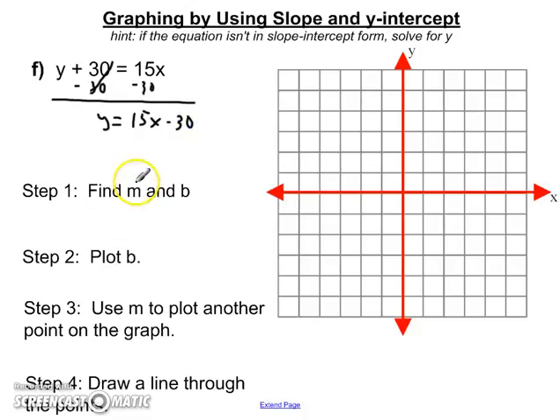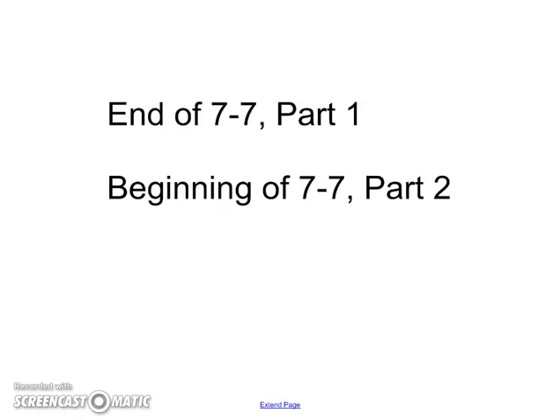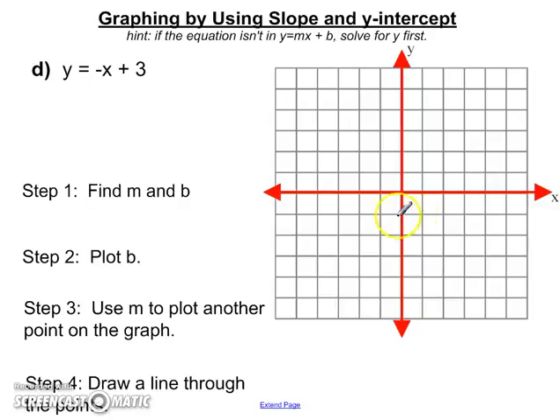Okay, so what is my m? Well, my m is the thing multiplied by x, so this is 15 over 1. And my b is a negative, that we're going to treat as a negative 30. Okay, so now the issue in this particular case is how do we scale our graph? Because in the previous ones, obviously because I didn't label them, sorry, actually I will go back to the notes of the previous one. This one here, which you have completed, we were going by ones and so on.